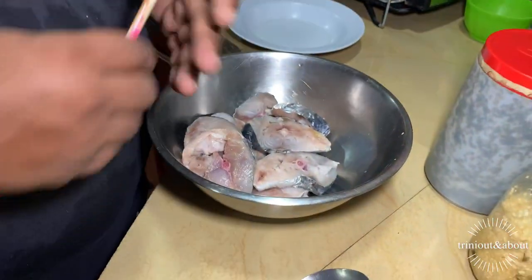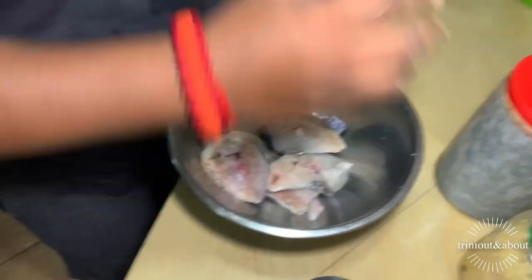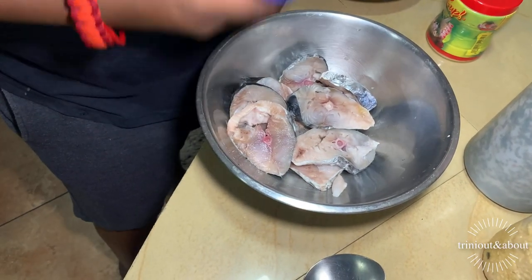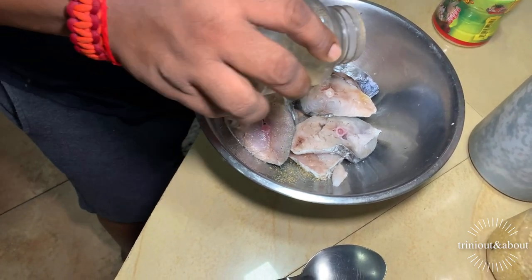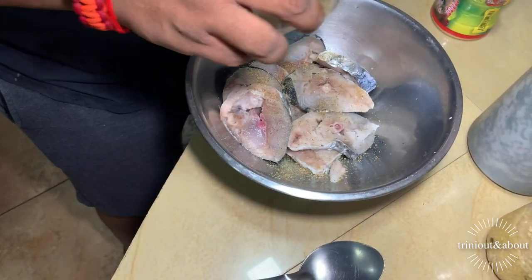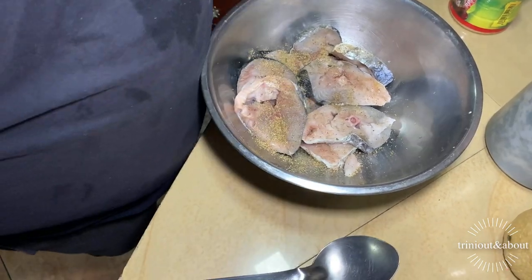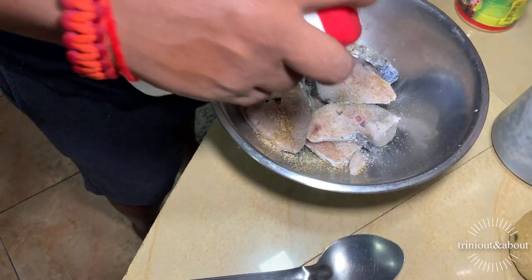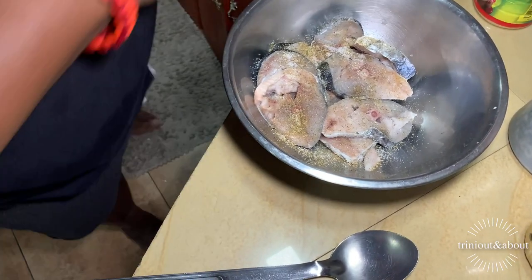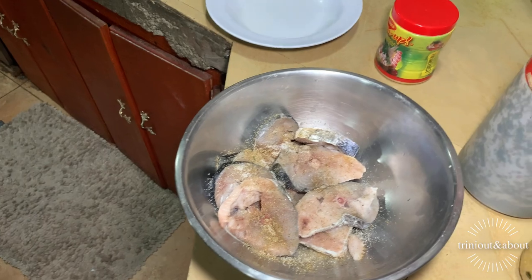So we add in the powder seasoning first, because the powder seasoning goes on the fish. We're making curry fish. A little Maggi in the curry, a little sauce and tropical. As I say once again, simple ingredients. Salt. And we add in some black pepper.